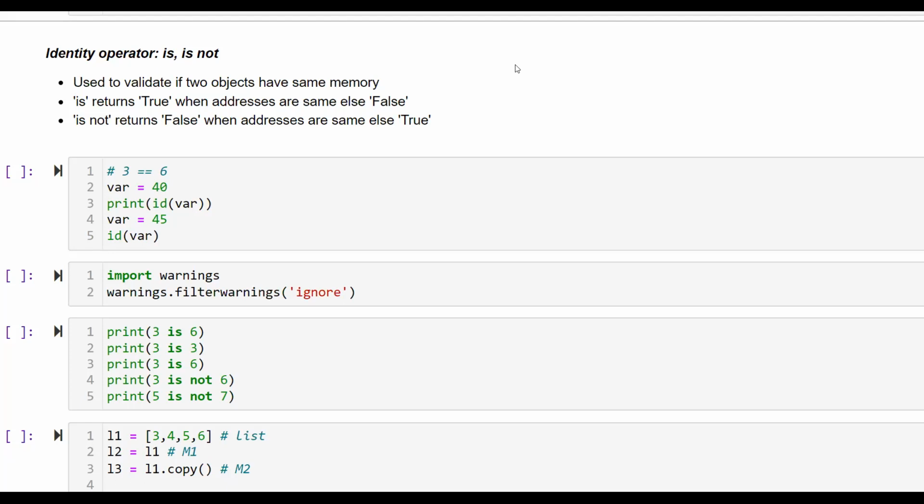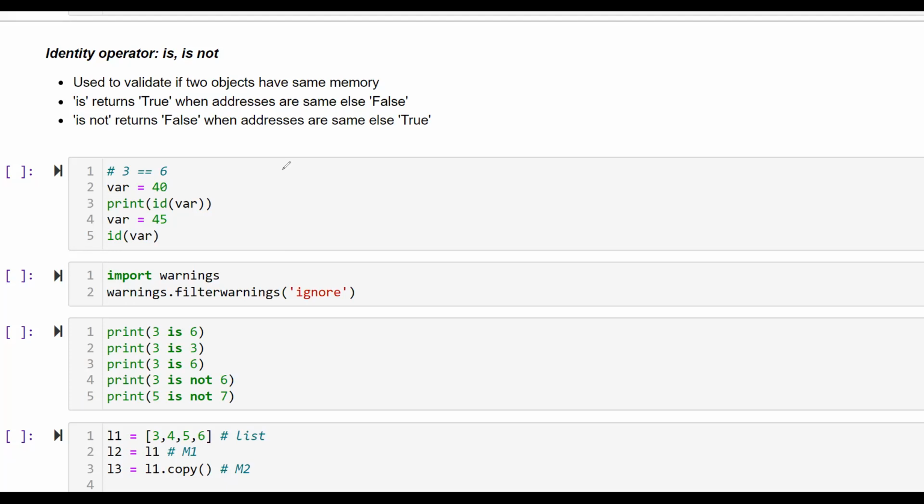Now, what is the use of identity operators? Identity operators are used to validate or check if two objects have the same memory address. Comparison operators tell you about their value, if they share the same value, but identity operators compare their memory address. In Python, every object has to be stored at some memory location, and every memory location has a unique number.